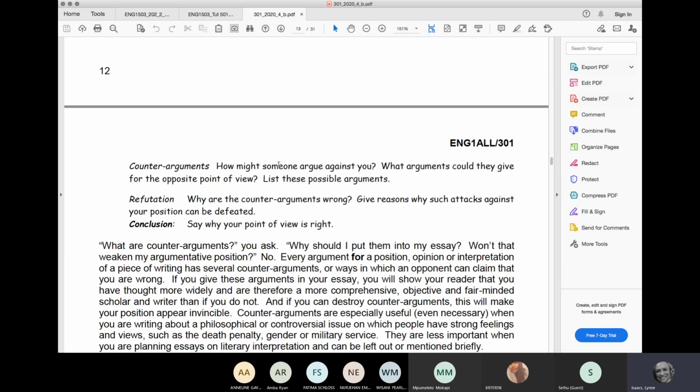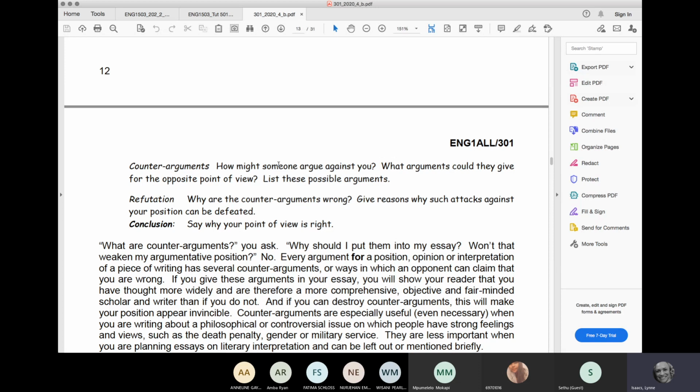Now, the best way to understand a counter argument is this. The counter argument is the other side. If you are arguing in your body paragraphs for or against an issue, then one of your body paragraphs can deal with what we call the counter argument, the opposing view to whatever view you took.